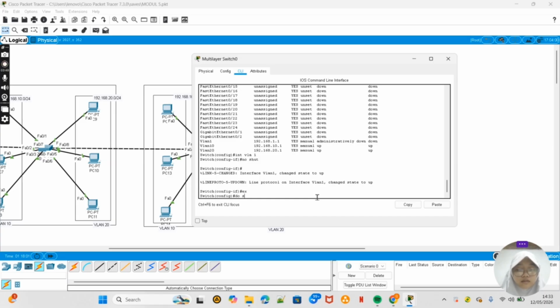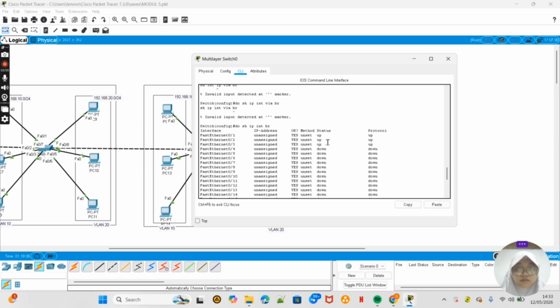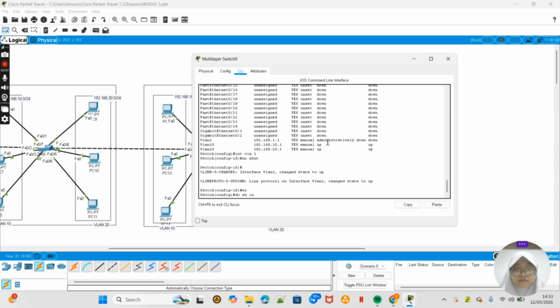Let's check it again. Show ip interface brief.